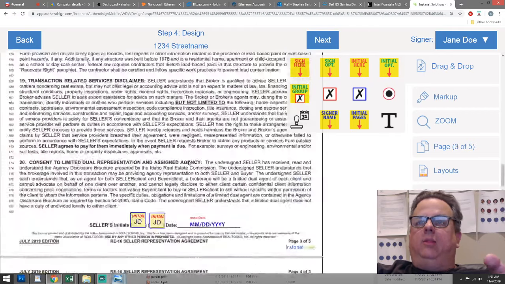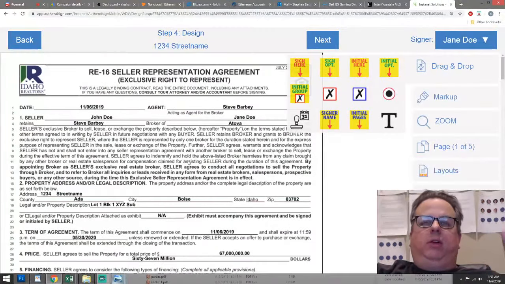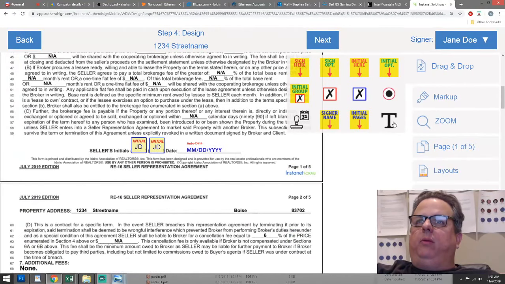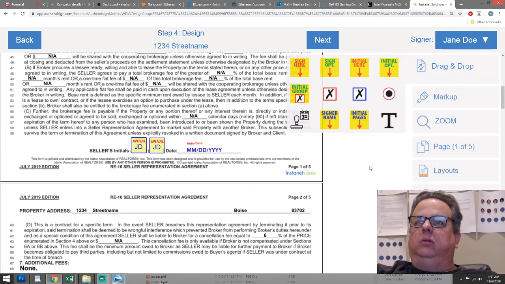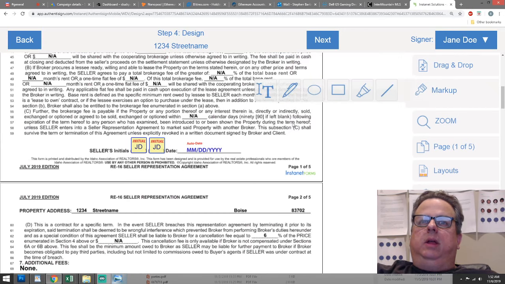All right. So now we have Jane signing twice, but here we're going to go to markup. We'll click on the text tool, and then beneath every place where she's going to sign for him, I click there once, then I have to click in the middle again to get my cursor there. Let me start over. I'm going to go to markup, click the T tool, and click anywhere.